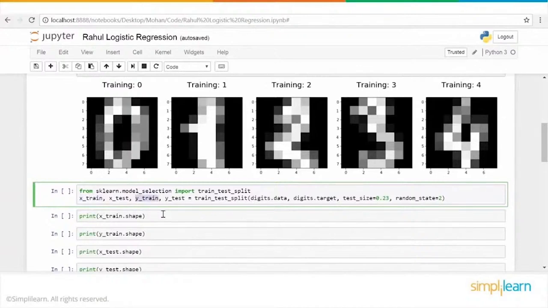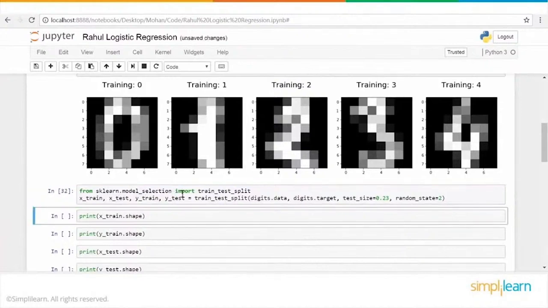Since this is labeled data, for each observation we already have the label information saying whether this digit is a 0 or a 1 or a 2. This is what will be used for comparison to find out whether the system is able to recognize it correctly or there is an error. For each observation, it will compare with the label. In the same way, x_train and y_train are for the training data set, and x_test and y_test are for the test data set.